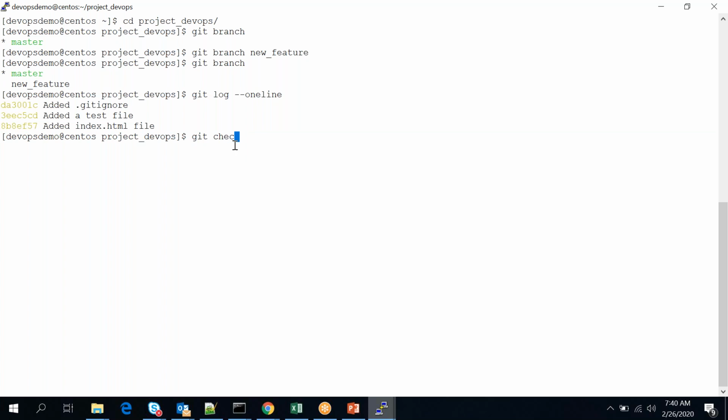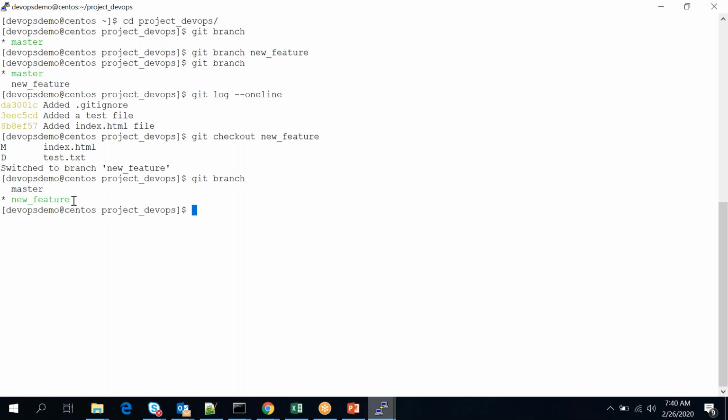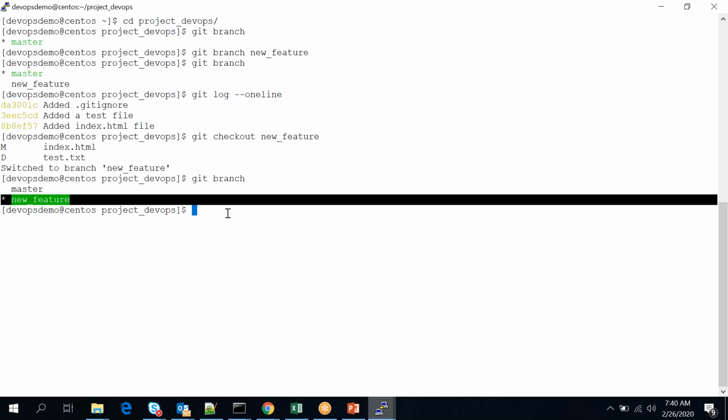So for that, I go with the command git checkout and give the branch name, new feature. That's it. Now you are switched to the new feature branch. How do I know that? Again, you have to type git branch and check that you are now jumped to the new feature branch.